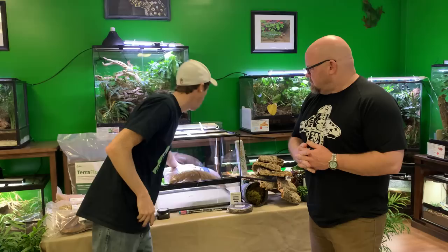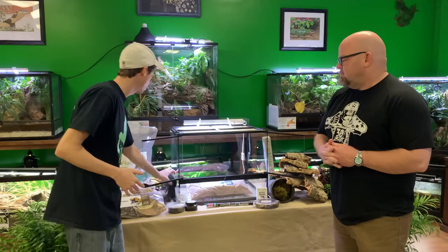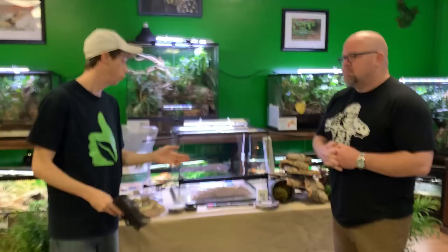When I say the uneven surface, what that can cause is sometimes, if you have really active animals, they can disrupt the screen because it's uneven, and then the substrate can get mixed up. And if that happens, you have your drainage water getting mixed up with your substrate, which can cause bad bacteria buildup and all that stuff, and we don't want that.